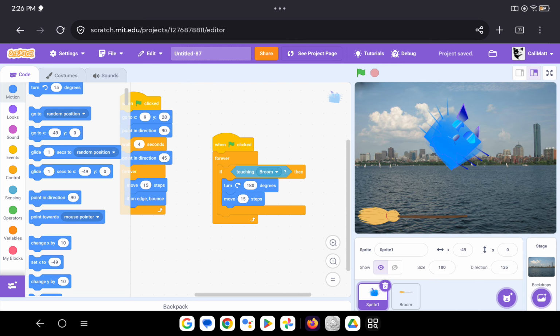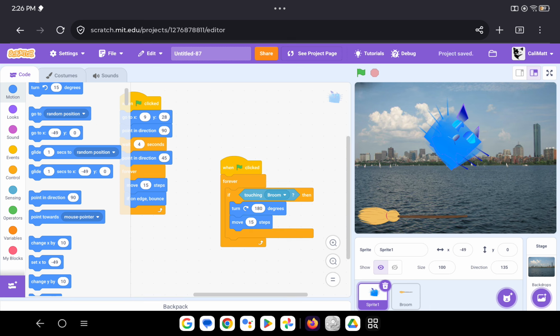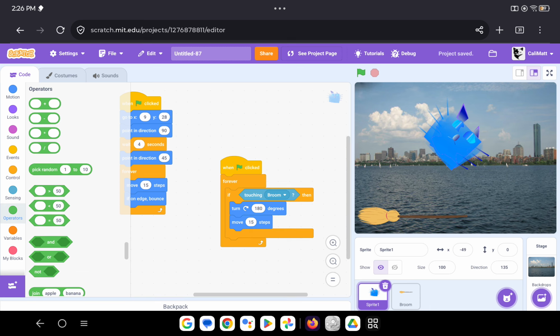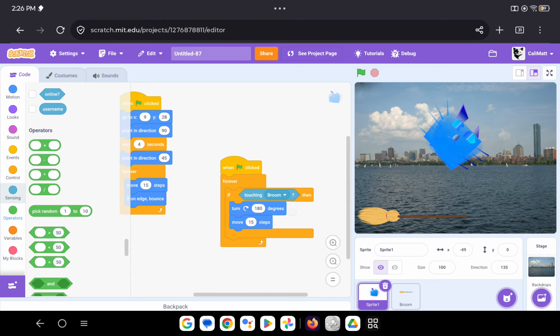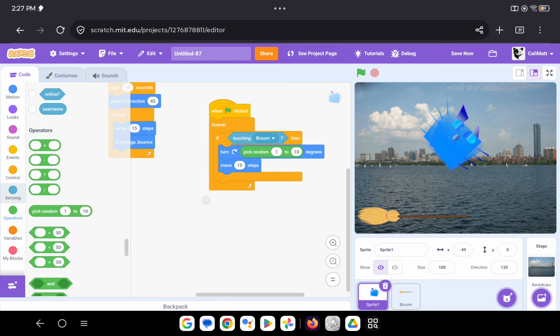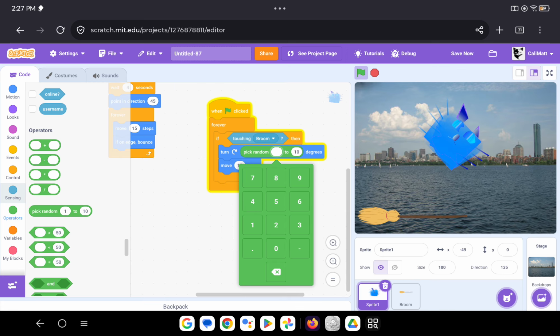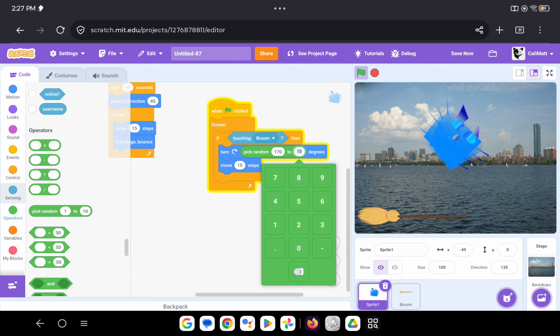Now, anyways, make sure to go to this block of code, okay, and then go to operators. Take a pick random 1 to 10 for the degrees one, but 170 degrees we are gonna need, not 10 degrees, but 190 degrees.